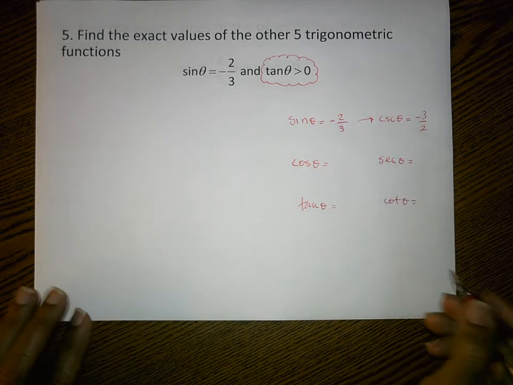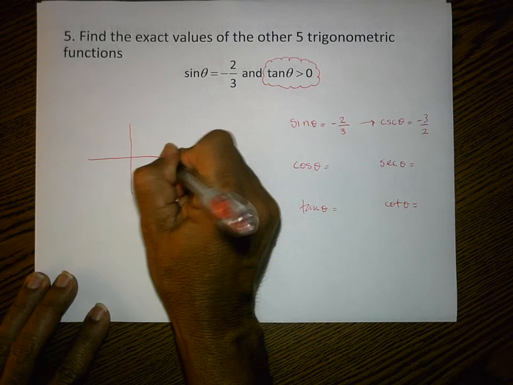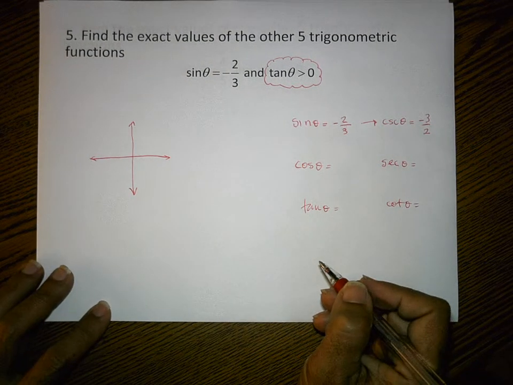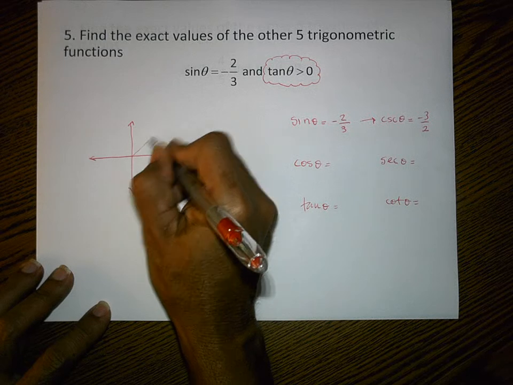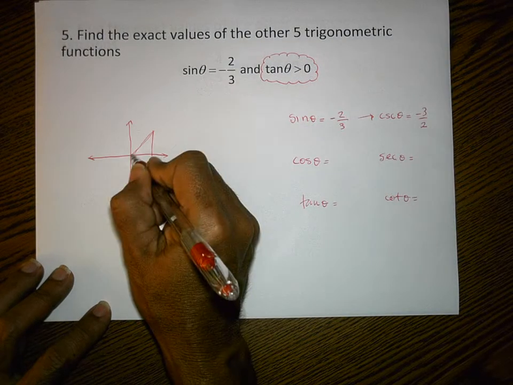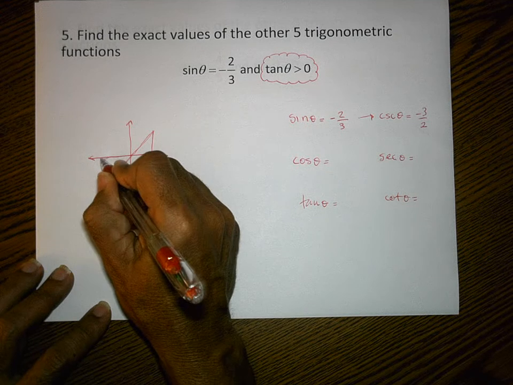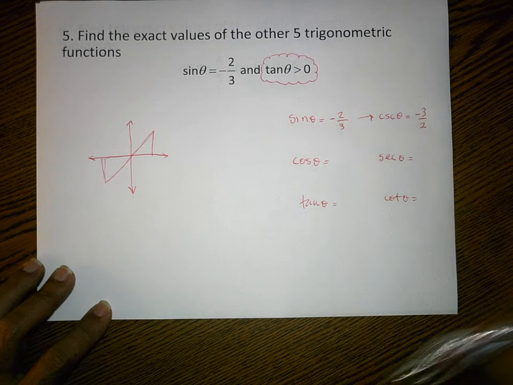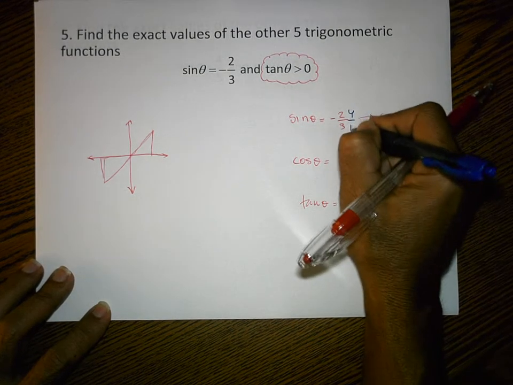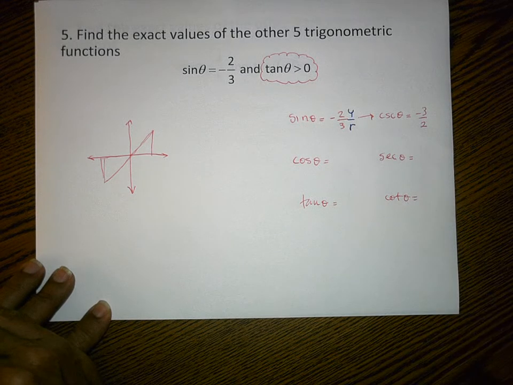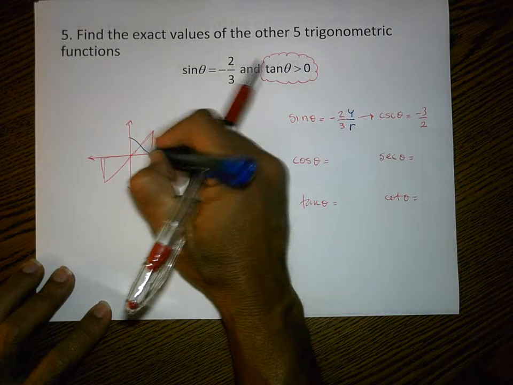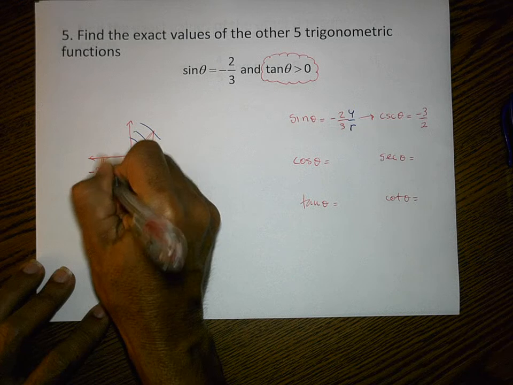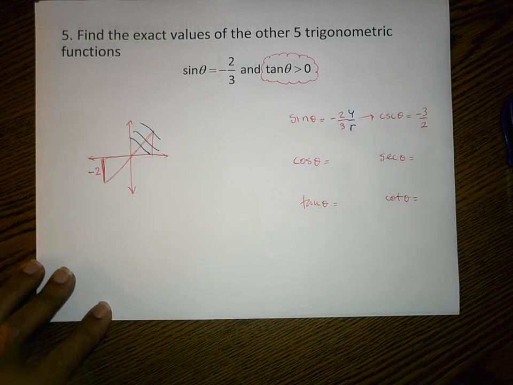All right, so let's figure out where we are at, because it may make a big difference knowing where we are at. The tangent has to be positive. So I'm either in quadrant 1 right here, or I am in quadrant 3 right here. It's good to know. The sine is -2 over 3. This is a y over the r. So that tells me that the y is negative. You see, I cannot be here in quadrant 1. So my -2 has to be down here. -2 for the y value, the vertical, and 3 for the r.